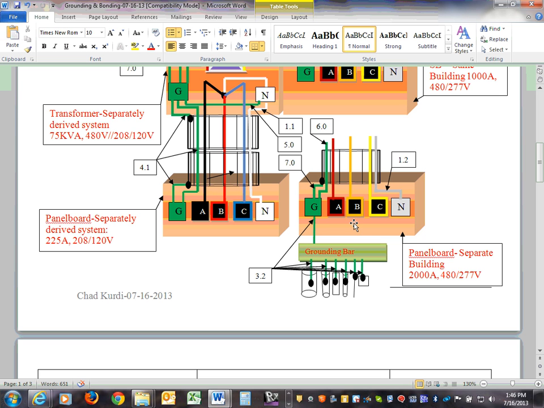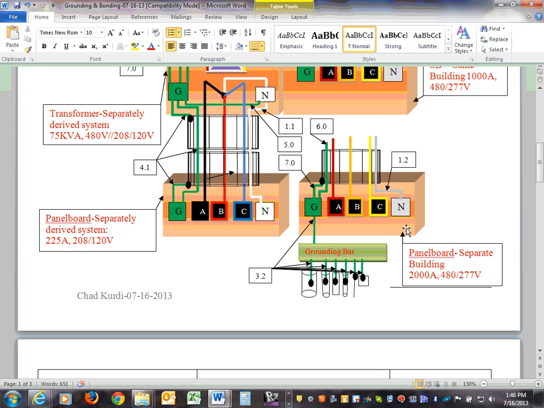It's more than a multi. Service entrance rated, as in the circuit breaker has to be bolted. That's what service entrance means, you can't have a plug-in. You know what I mean? The ones that you plug in, that circuit breaker does not qualify. It has to be the building disconnect, the main circuit breaker.